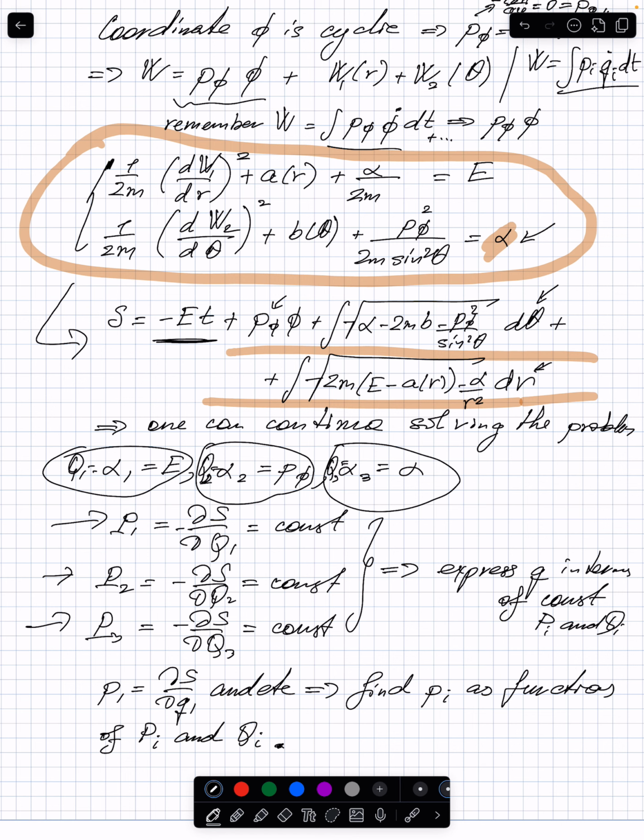After this, using these equations, we can express the little q's, in other words my set of r, theta, and phi, in terms of the constants P_i and Q_i. Once I've done this, I will also be able to find p phi, p theta, and p r using the corresponding equations, etc. Essentially, it's just following the logic of how we did it for the harmonic oscillator last time.